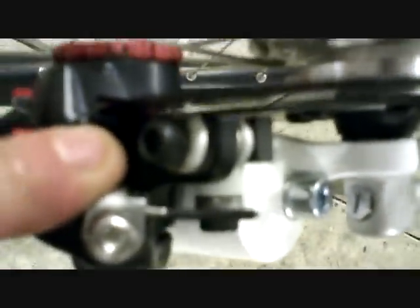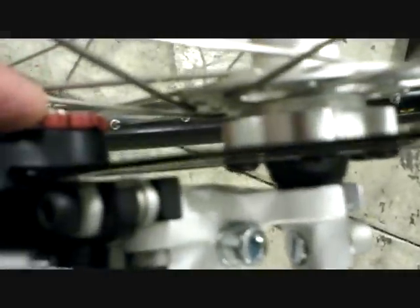You'll want to adjust your pads. Your outside pad is the one that does the clamping. The inside pad is just the adjustment. On this particular brake, it's adjusted by turning this knob by hand, or you can stick an Allen wrench in there and change it. Get these two as close together as you possibly can without them touching — essentially as close as you can get it to the inside without actually touching the disc.